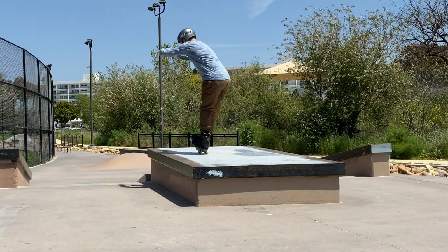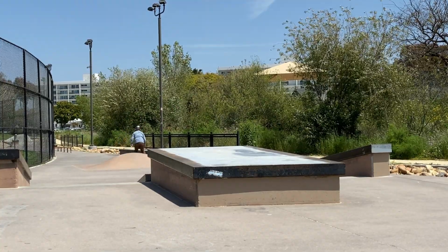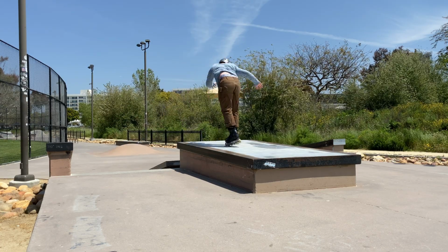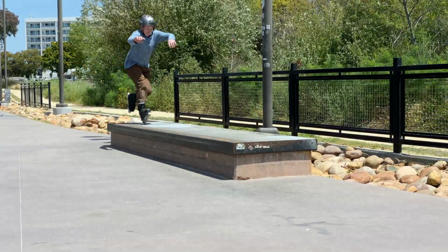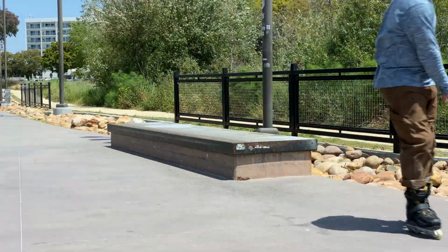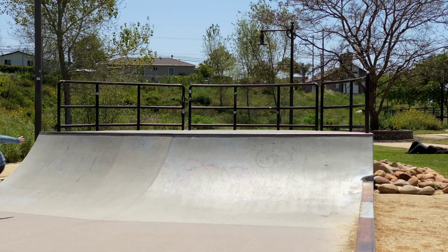Now it's kind of cool, almost like how skiers do presses and butters. I don't know, it's cool. It's a good way to tie stuff together. And that's another reason I really like single toe or heel rolls. I know a lot of people from older generations don't like them, but I've always thought it was kind of cool to have a manual style trick. It seems like they're here to stay. It's part of everyone's repertoire, or at least it should be.